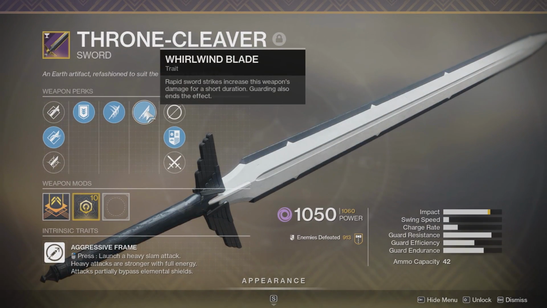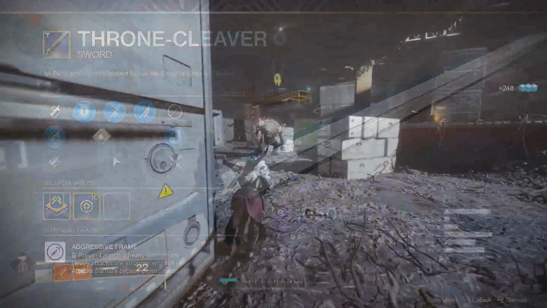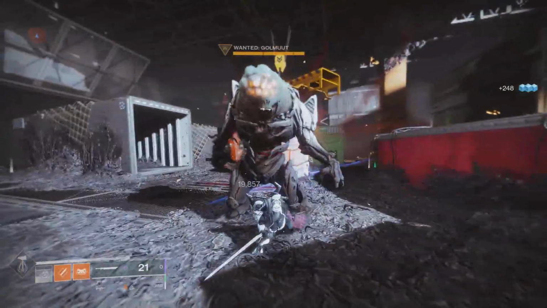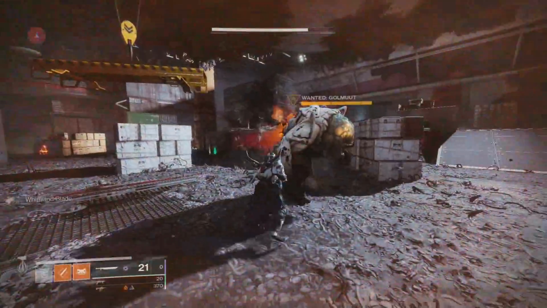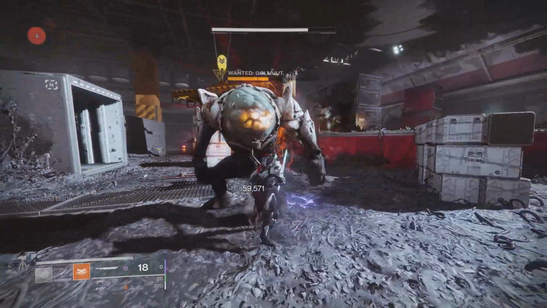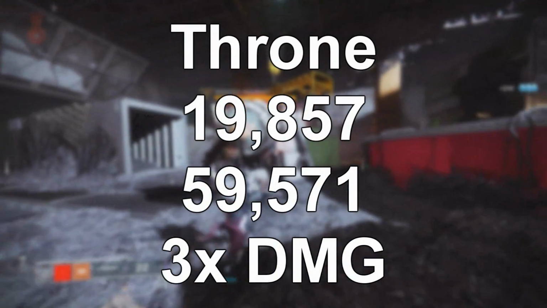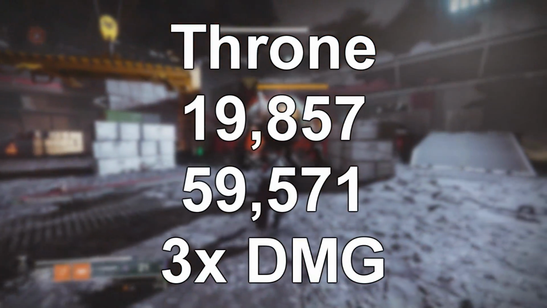And finally, moving on to the Throne-Cleaver, which once again with Jagged Edge and Whirlwind and Tier 10 Impact Masterwork. Look at damage on Greg, it's finally going to be different on a light attack at 19,857. Then if we wait for Whirlwind to go away and do a heavy attack, it's going to be a huge animation hitting 59,571. So just like the Goldtusk, it's going to be doing exactly 3x damage of a light attack.